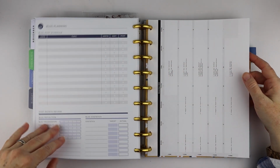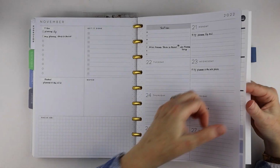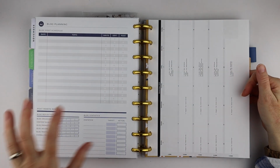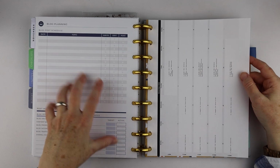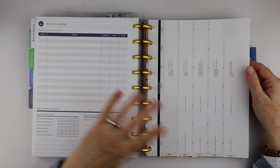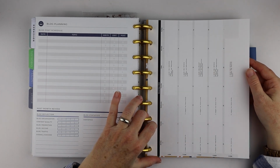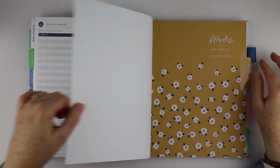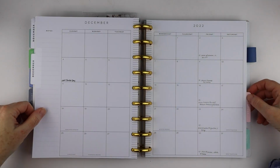So again, same thing at the end of the month, in between the months, I have the currently page. I have a blog planning sheet that I will probably not use because I feel like I'm repeating the information quite a few times. I just haven't figured out which page I want to use yet. And as soon as I figure that out, then I'll take out what I'm not using. I have another printed sheet for December, and then I have December's.